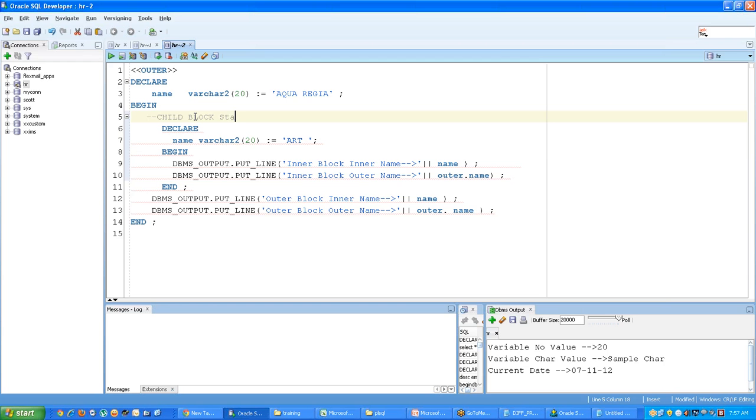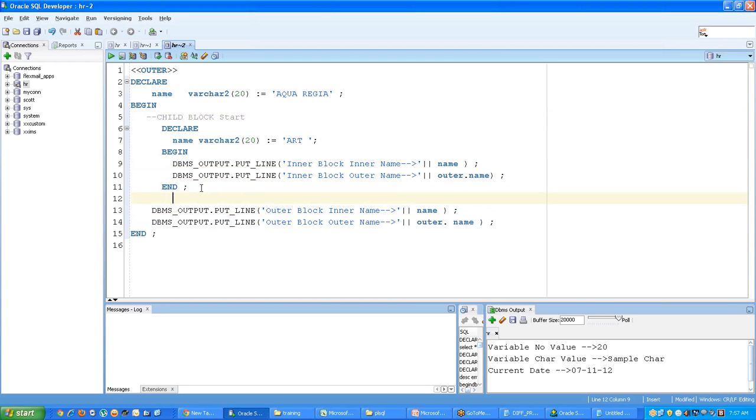Child block start, child block ends, and this is the parent block end. This is a single line comment. Parent block start. Okay, let's see how it goes.